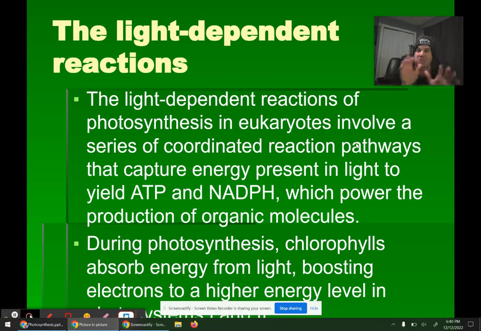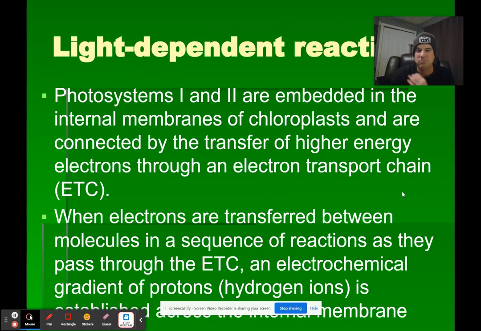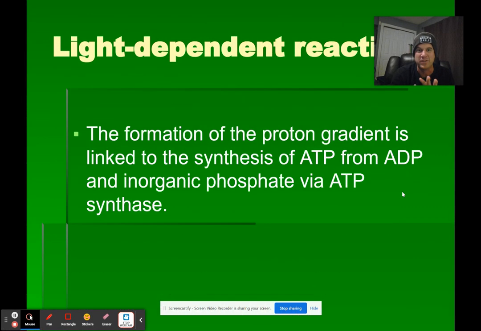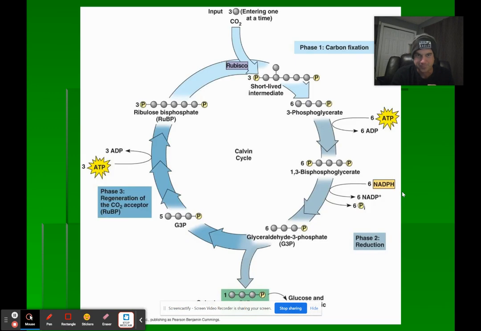So this slide just describes what I talked about. This is directly from the College Board, what you need to know about the light-dependent reactions. So there's nothing really new on either of these 3 slides about the light-dependent reaction. They're kind of the things I just went over with the diagrams. Right. And that takes us to the Calvin cycle. Now, this is a more complex view of the Calvin cycle than you really have to know. So don't get lost with all this stuff in the middle that has a bunch of complex names that you're not going to be responsible for.